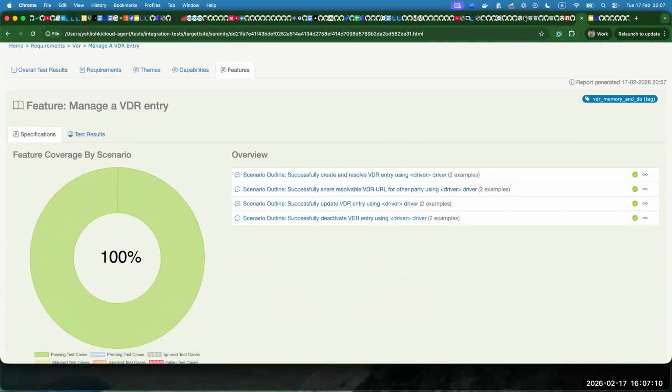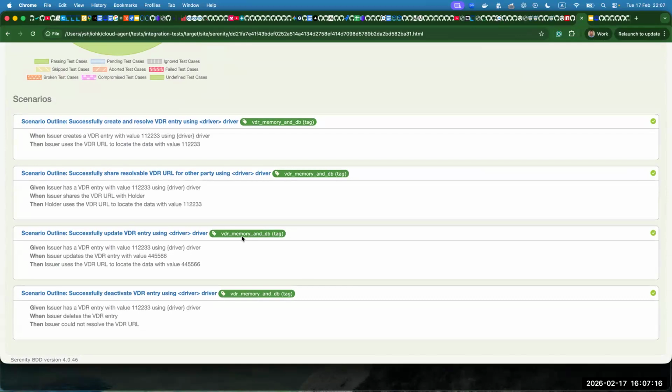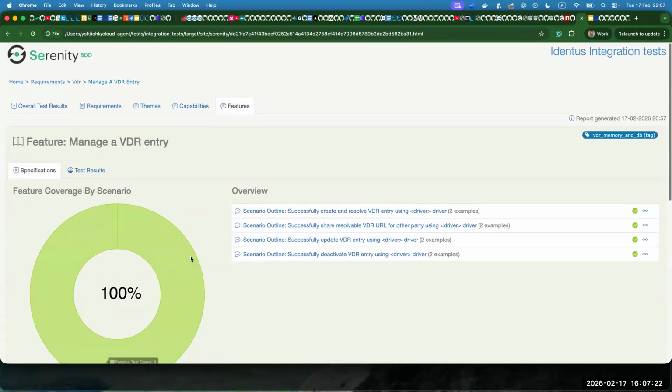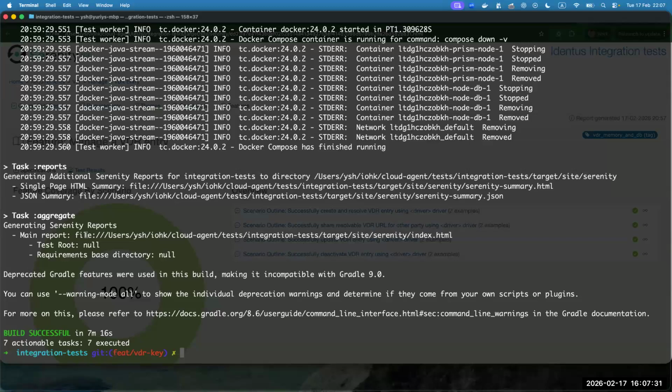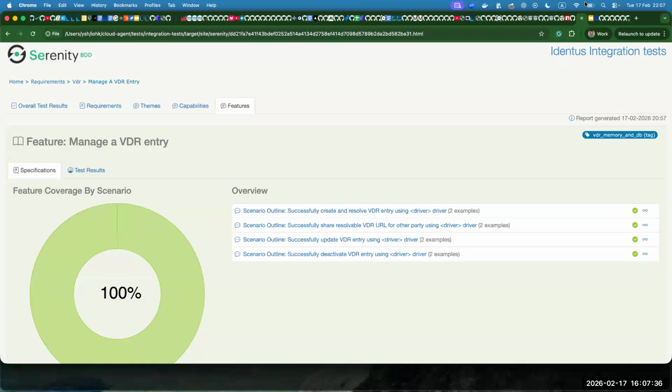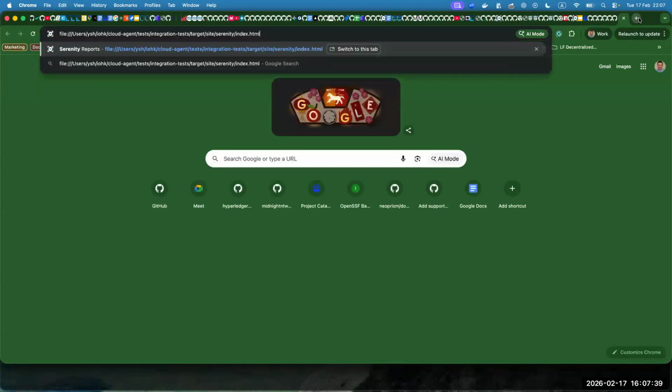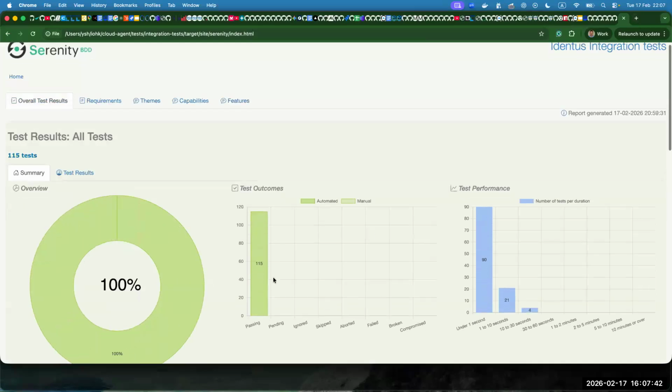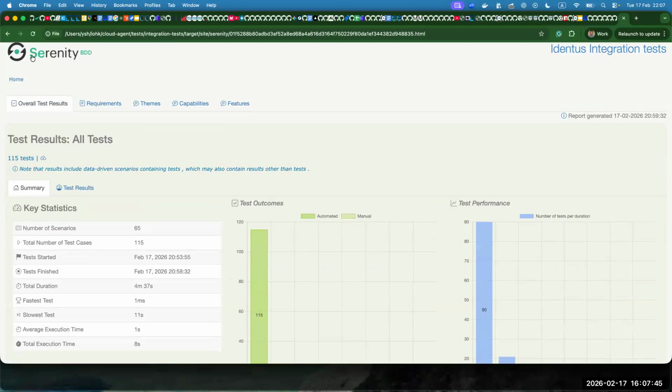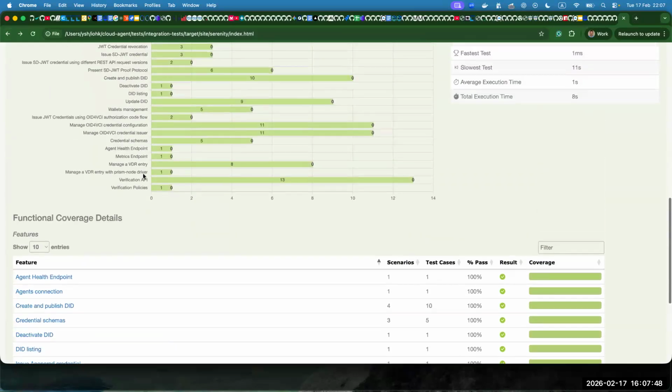Oh, yes, this is a previous test with memory and database drivers. So all tests are passed. And if we open another report that I ran with Prism Node, I will show you the REST API and VDR drivers that we have in Cloud Agent and NeoPrism. So we also have the whole suite passing, and we manage a VDR entry with the Prism Node driver.